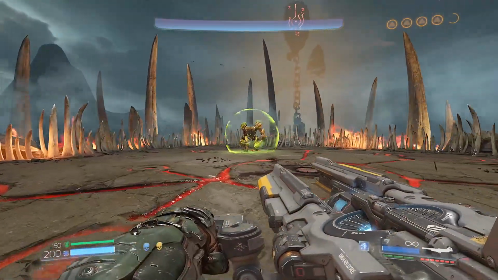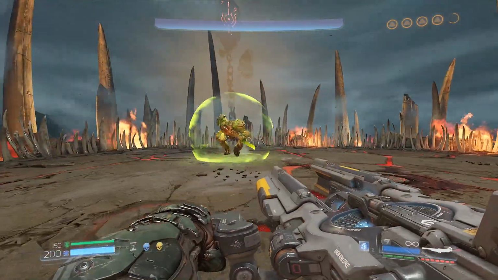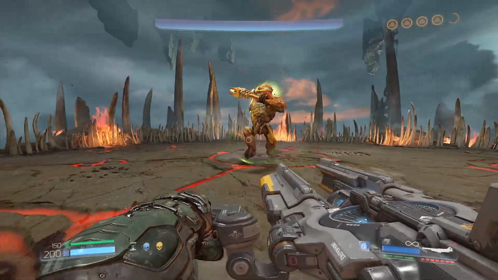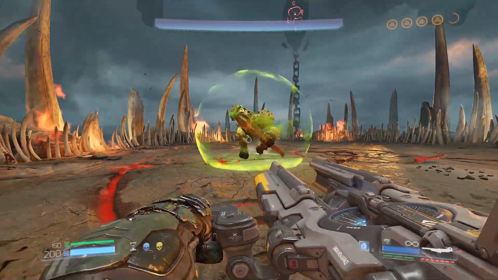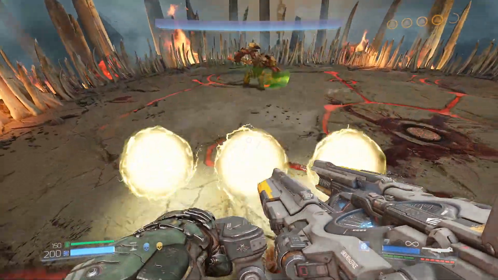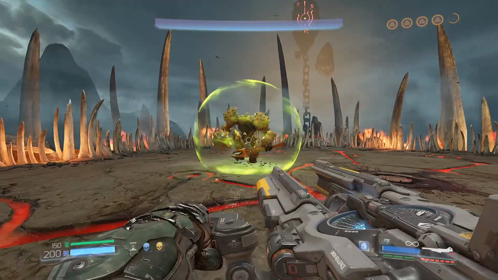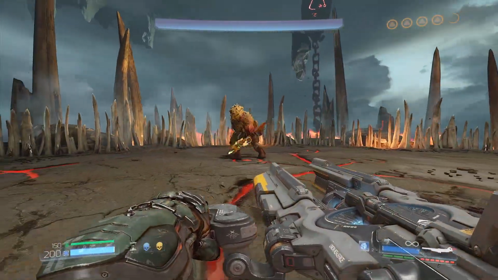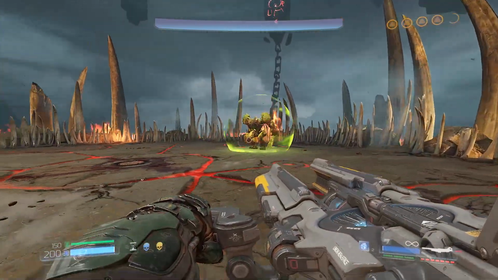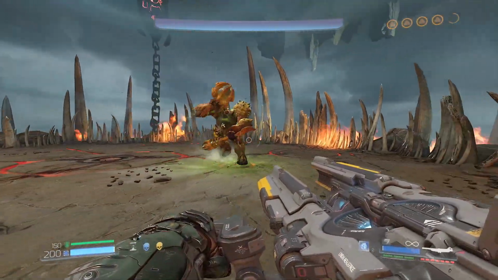Basically, he's going to cycle between 3 attacks. The first one is running at you and trying to hit you like this, which is very easily avoidable. You just have to walk around. No issue there. The second one is a charge ball, a fireball like this, or energy ball. And the third one is a big, higher jump where he smashes the ground and does AoE damage.